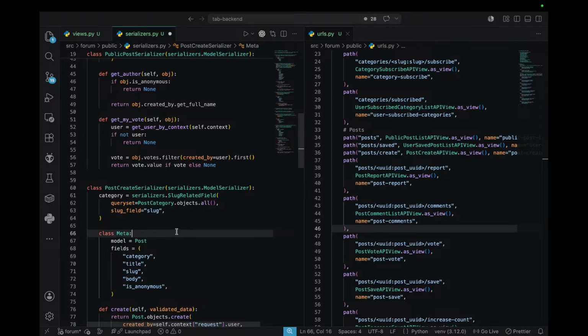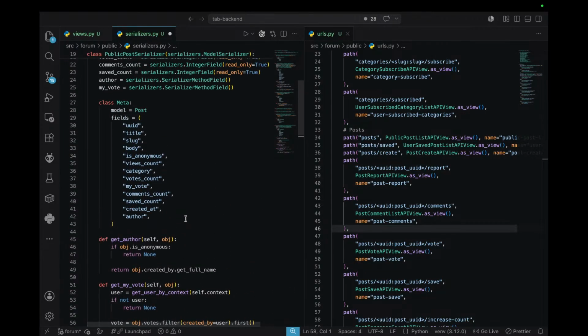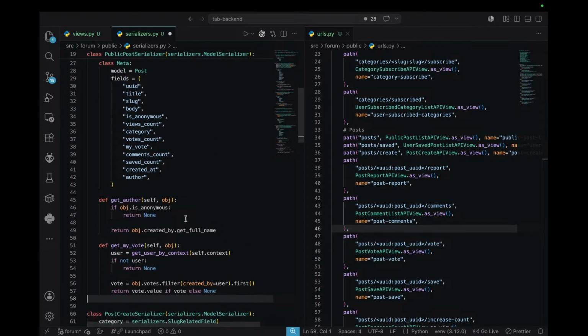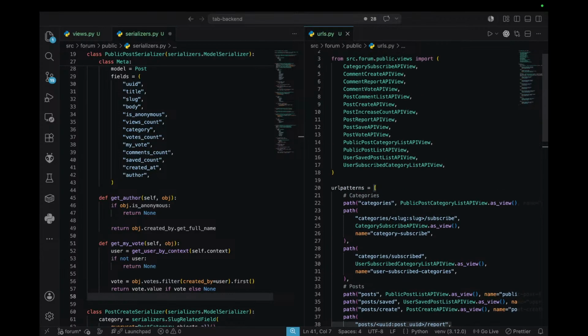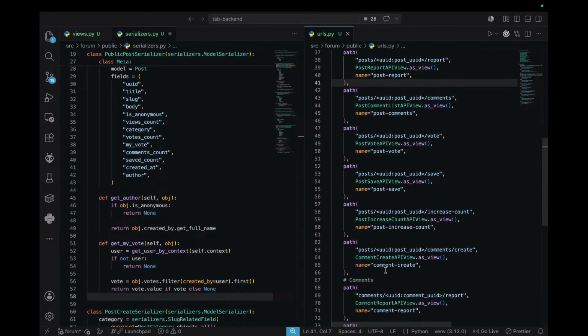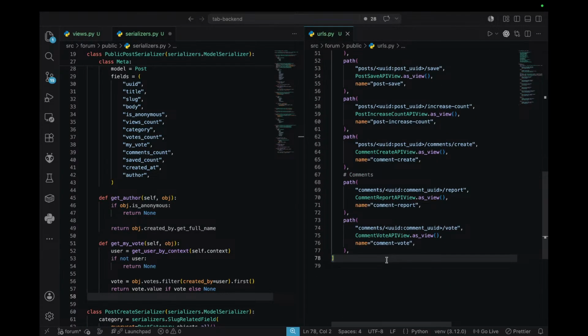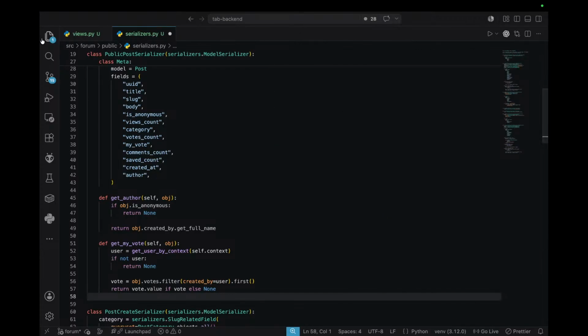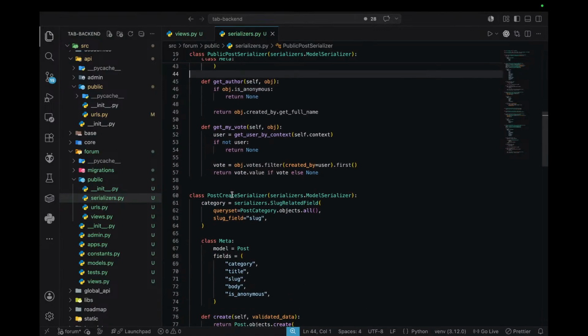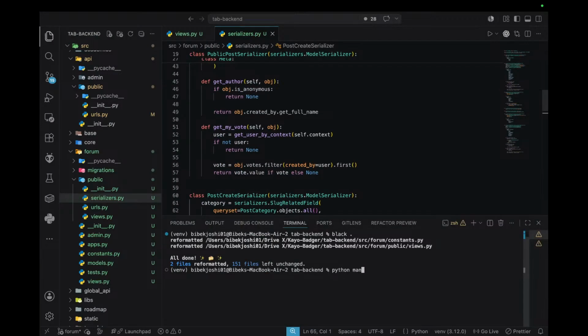We also need to return whether the user has saved this post or not, right? So we need to do that as well, whether it is saved or not saved. We haven't created any delete APIs yet. Delete is a little bit of a critical thing, so we will do it later on. First I need to test all these APIs to see if they are working or not.